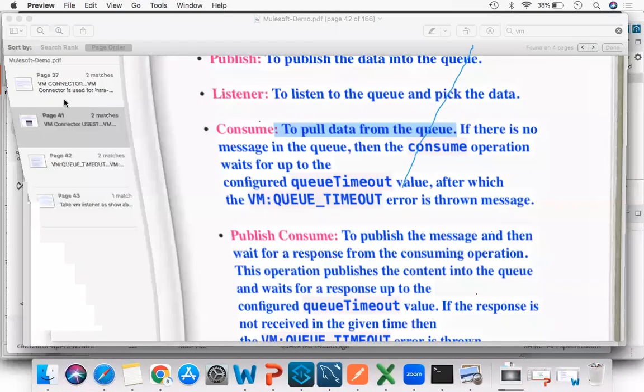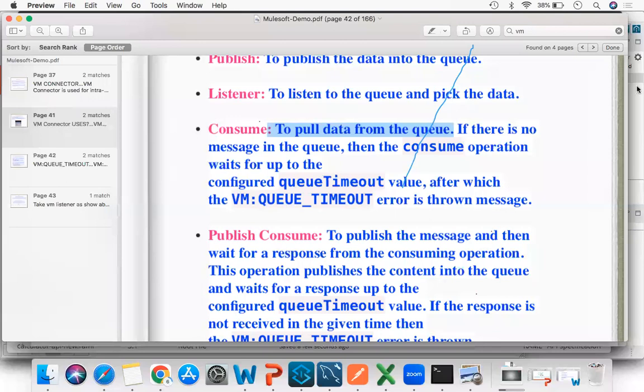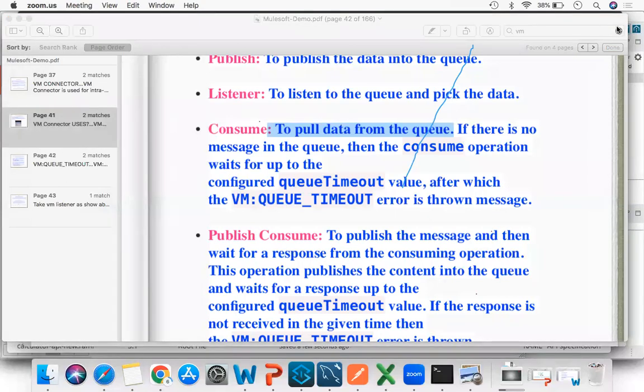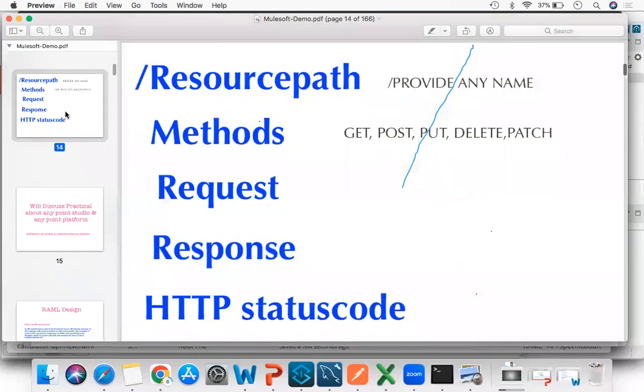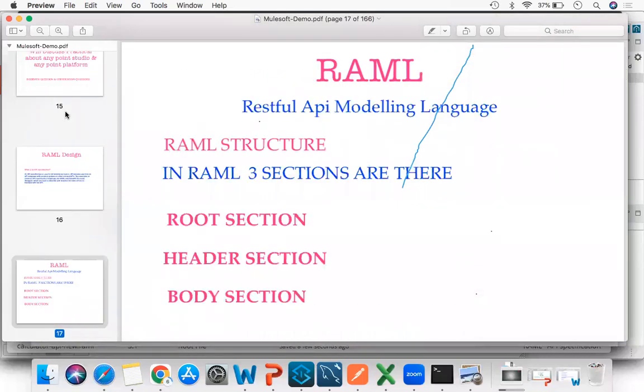What is the RAML structure? RAML is nothing but RESTful API modeling language. In RAML, we have 3 sections: root section, header, and then body.